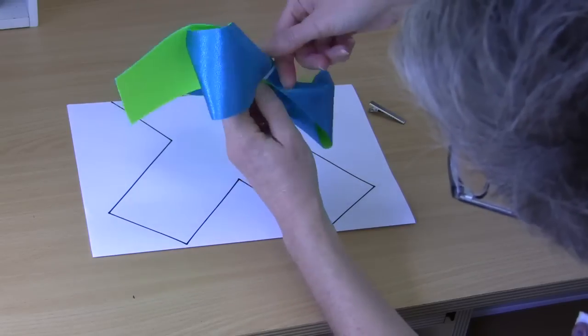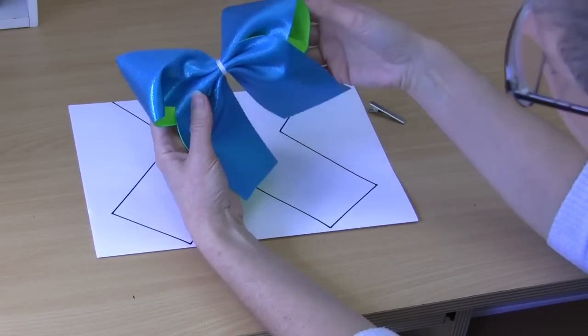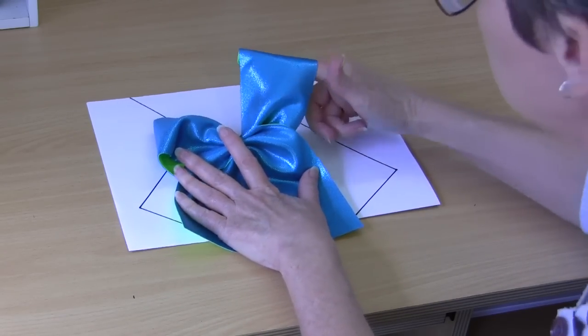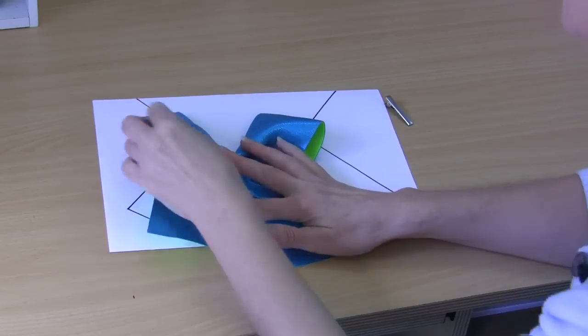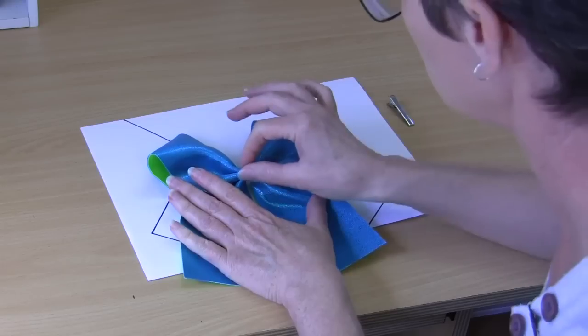Now at this point, when you turn this bow over, you're going to think you've completely made a dog's dinner of it, because really that looks quite dreadful. But here's where we pop it down. I'm going to pull out the top loop. I'm going to pull out the second loop. And it's just about adjusting your bow.